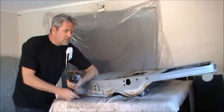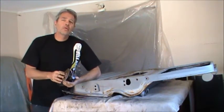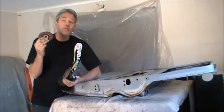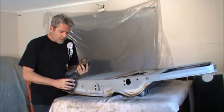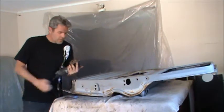So one last final step I'll do here is switch over to a finer grit sanding wheel, 120 grit, and go over all of these areas so we don't have any deep scratches that might show up in the future.